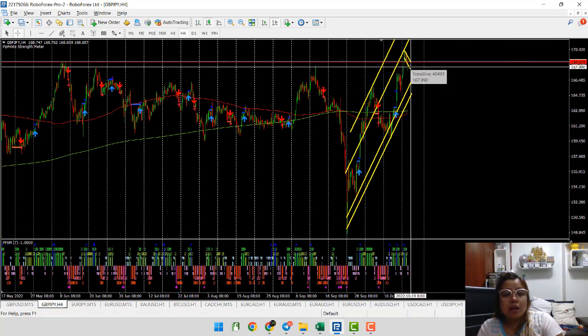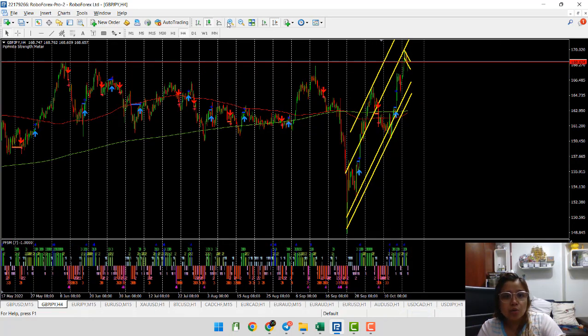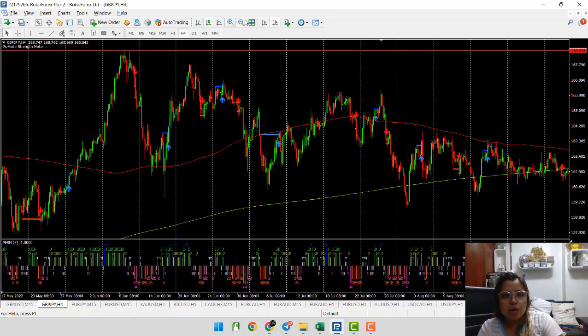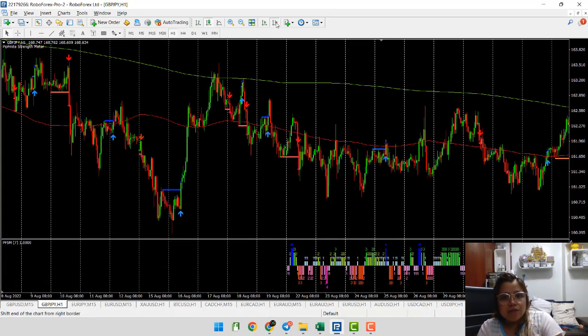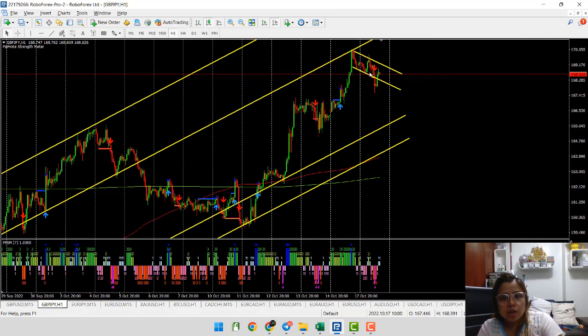So what happens next? As I've said, it doesn't always go your way, the way you wanted it. You will have to wait because it needs to be tested, because this resistance right here was formed since April of 2022. So this can be a sign where it could possibly be rejected at this point, and we have seen a rejection right now, as evidenced by this market structure that is beginning to form, where there's a lower high and a lower low.